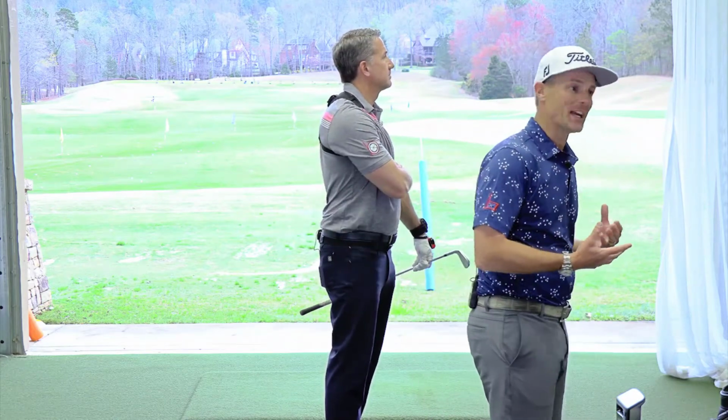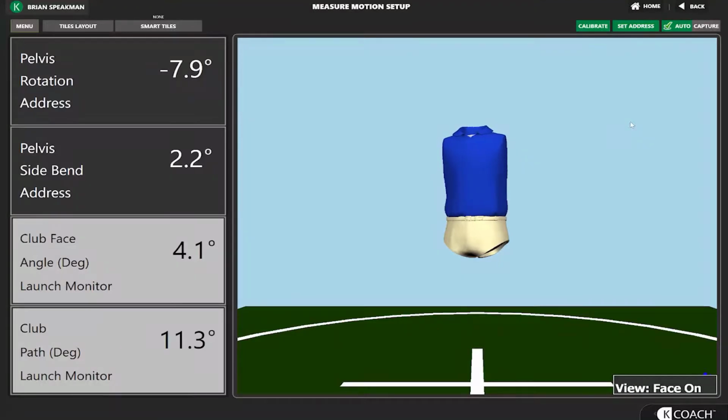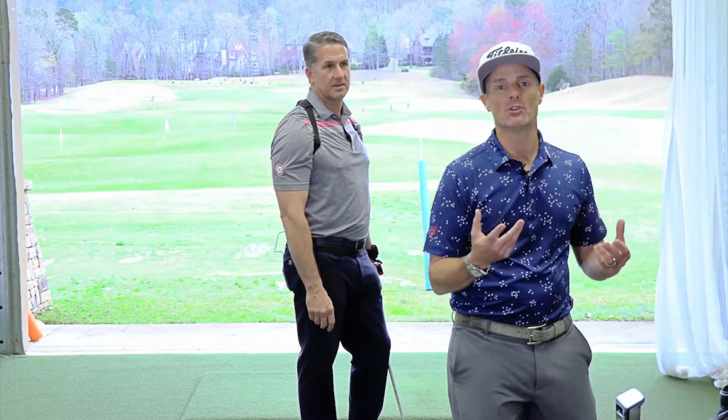So that's helpful. Now, what you could definitely see is his club path is 11 degrees to the right, and then his club face is about half of that, maybe a little bit less, 4. So he's going to hit a big draw, which is what the ball did. So that's how you would use that.